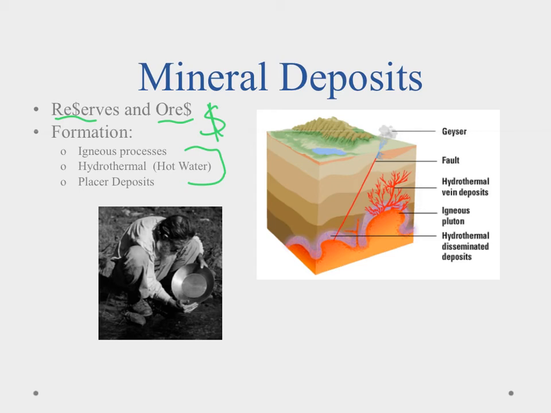Using gold as an example: if you have an intrusion of magma into the system, the heat causes things to melt, including gold. As the magma recedes, the liquid gold flows into cracks and crevices, cools down, and forms those big veins of gold — that covers the igneous and hydrothermal processes. For placer deposits, if that gold finds its way to the surface and gets eroded, it'll travel downriver and be deposited — that's a placer deposit. Often, when gold is found in rivers, prospectors will march upriver looking for the mother lode source.